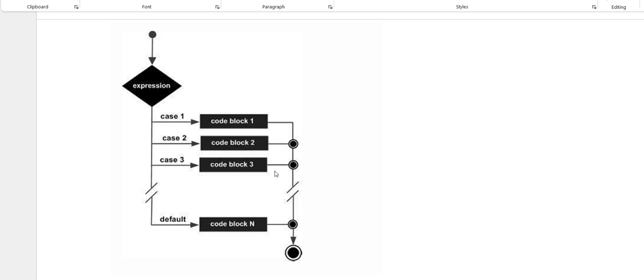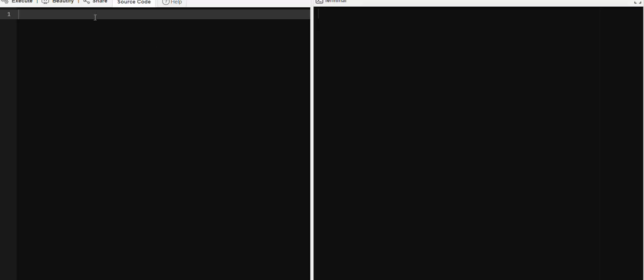Let us execute one example with respect to this switch statement. Let us take an example. Let us set the number of violations to 20.